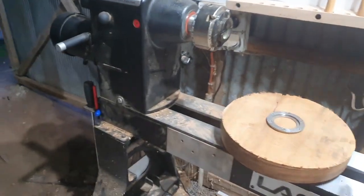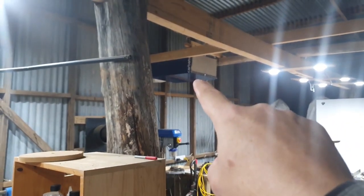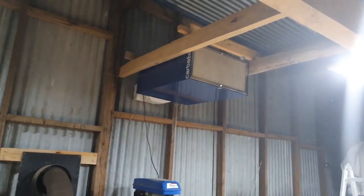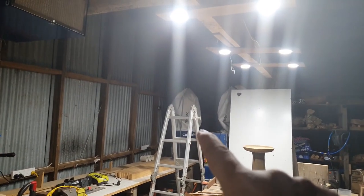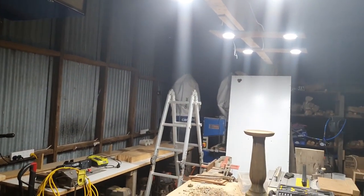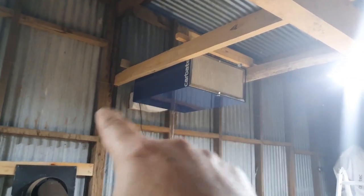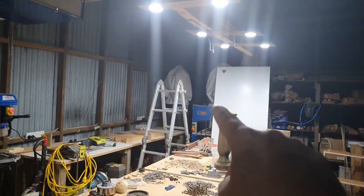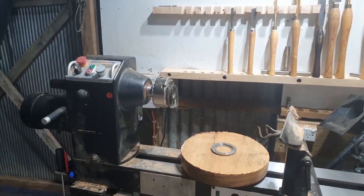A CoverTech rep was here delivering that, which I've connected so that it blows to the outside. These filters and the dust collector only filter down to two micron, so the rest gets blown back into the room — and the smaller stuff is really dangerous. So I've ducted it to the outside so it blows dust outside and not back into the room. I'm eventually going to put this dust collector outside in its own little room so fine dust doesn't blow back in.